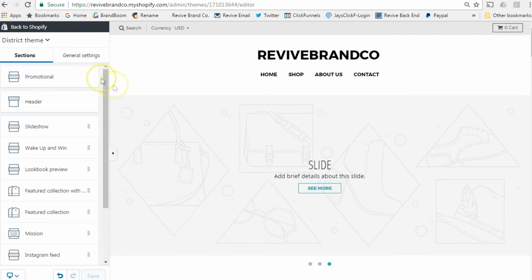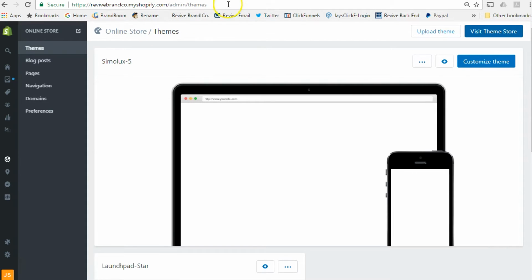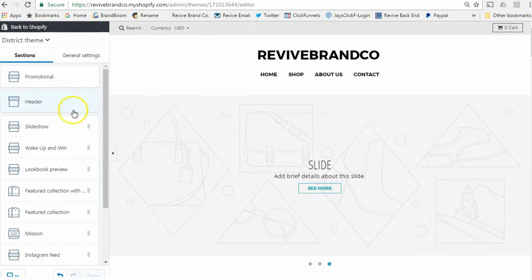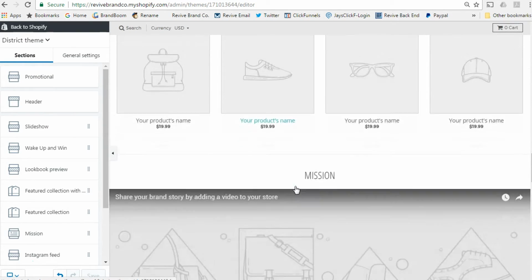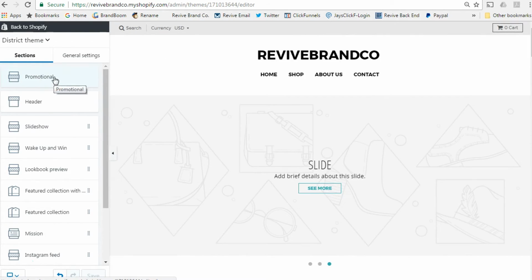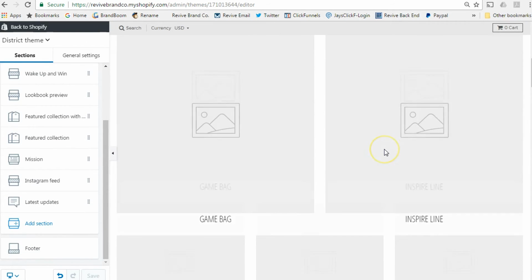So this is the District theme. I went over there and previewed it. You can just go to the customize theme or visit the theme store. From there you can head on over to it and you can actually check it out and customize it as you desire. So how this works is pretty much you have sections on the side. Whenever a theme is set up for sections, you're going to have sections on the side of the theme that'll allow you to move whatever is in that designated area.